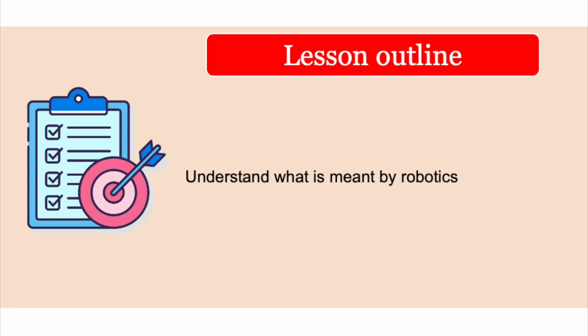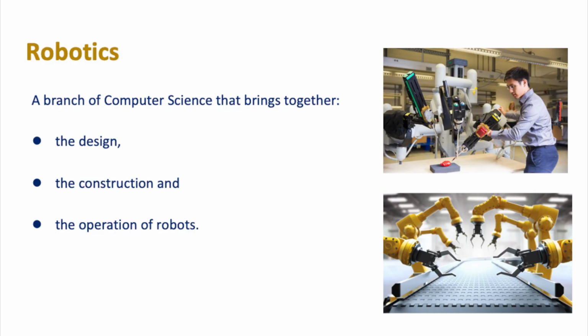In this lesson, we're going to be looking at robotics and understand what the term robotics actually means. You should be able to define the key term robotics, and you can't simply say robotics is the use of robots. We need to be much more precise than that. So what exactly is robotics?